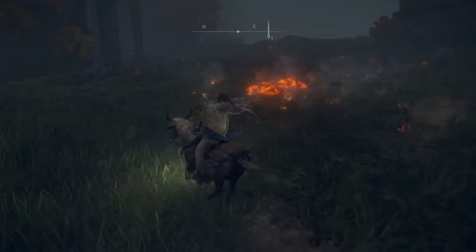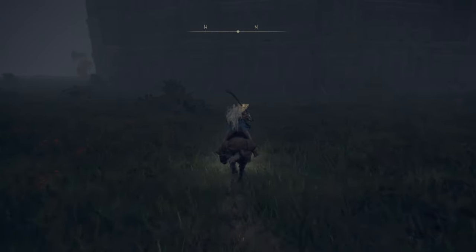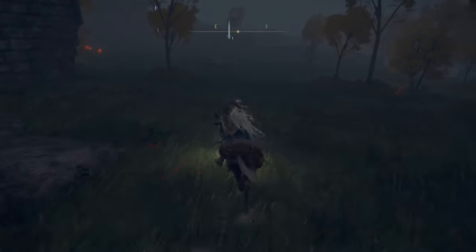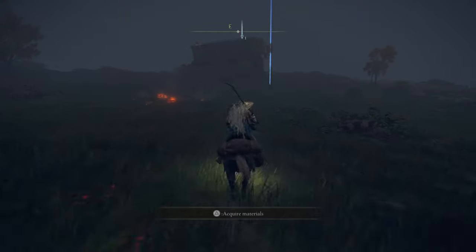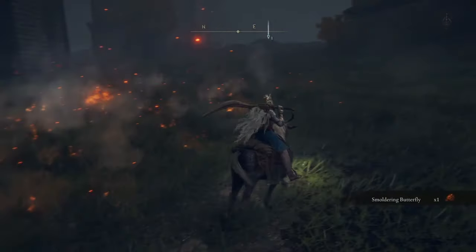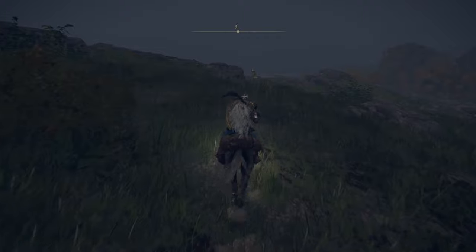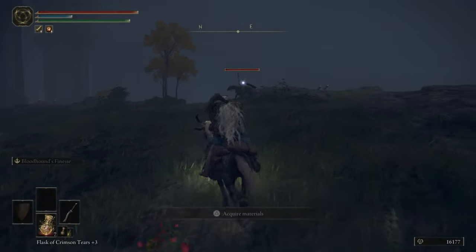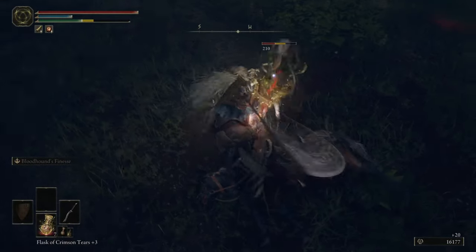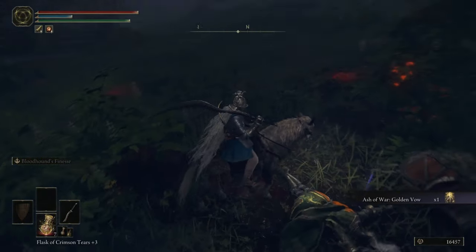He should be... What is this? What happened over here? Okay. I need to find that guy. Oh, maybe he's... What the heck happened over there? Acquire materials. What materials? Smoldering butterfly. Maybe he's over here. Let me just see. There he is. Okay, boy, go over here. There we go. And we have golden, wow.